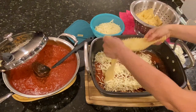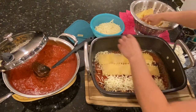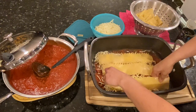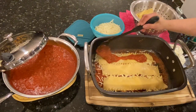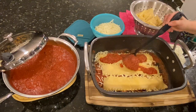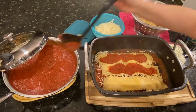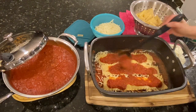So we'll lay down the noodles. This time we're going to add the sauce right over the noodles. On that first layer we didn't add the sauce because we have the sauce right on the bottom of the pan. But going forward from here, it's lasagna noodle, sauce, and then your cheeses.